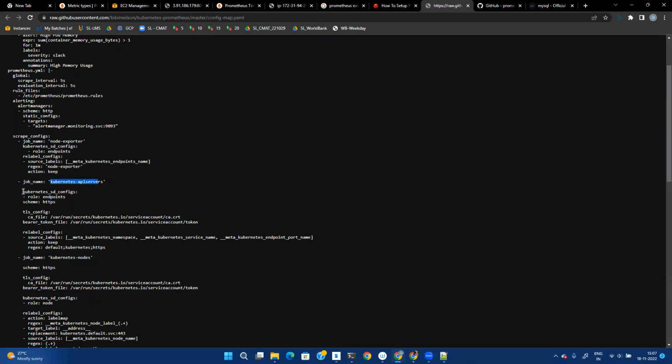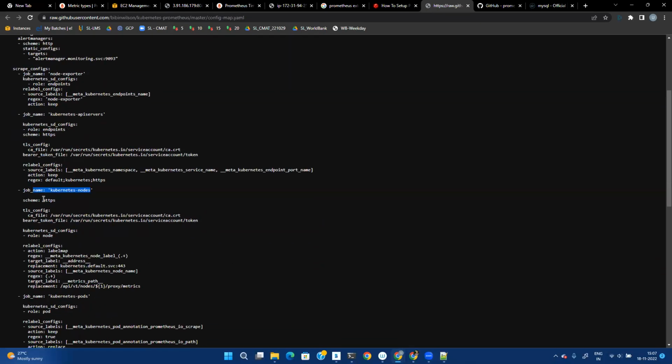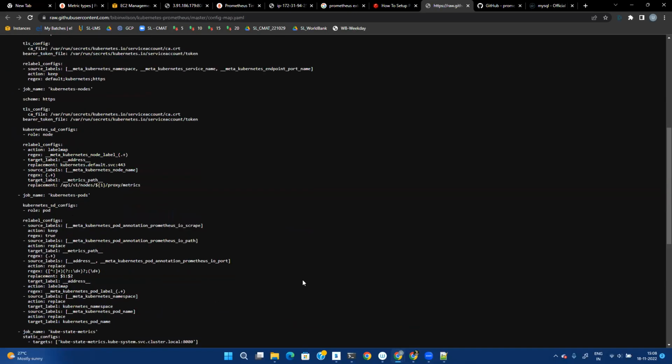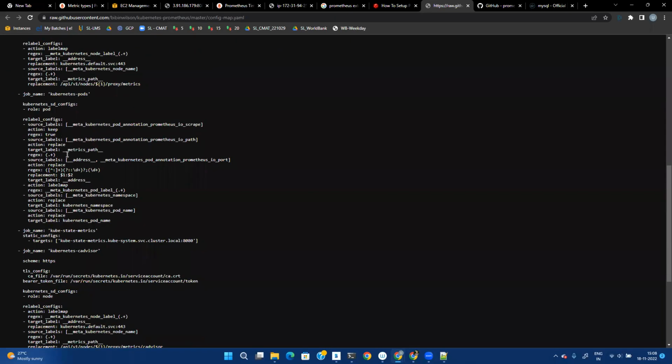Kubernetes API server. So you have to define the targets. This is a scrape config, Kubernetes nodes. This is a scrape config. And it extracts from Kubernetes itself. So if you deploy Prometheus on the Kubernetes cluster itself, it can automatically use the Kubernetes service discovery and show you the complete parameters.